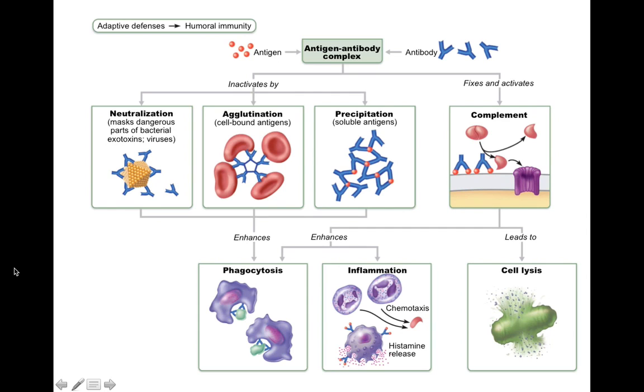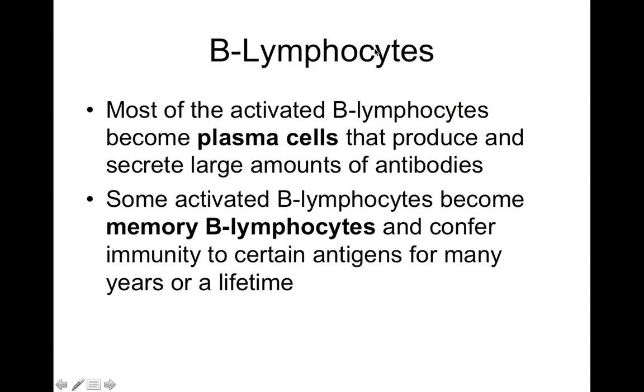But how does it work as an antivenom? Well, it can neutralize that, cause it to agglutinate, or even precipitate, which is actually pretty cool. Now, for the B lymphocytes, we talk about them as being the antibody factories, right? The ones that are actually making antibodies are called plasma cells. And these plasma cells make antibodies at a tremendous, enormous rate once they're activated. These antibodies get exocytosed out of the cell, and they float around your body's solutions. Think of your blood plasma, interstitial fluid, lymph, even joint fluid, and then those antibodies can go on and do their thing, right?